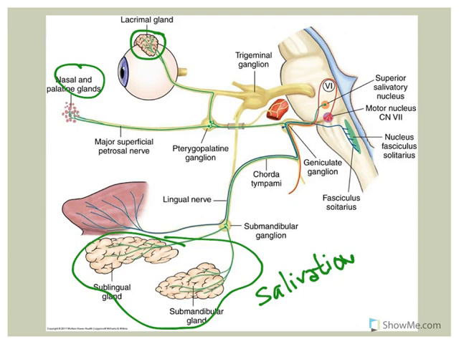Now this nerve is, I had said it was mixed, and so to kind of give you an example of the sensory function, see here's innervation of the tongue. It's involved in the sense of taste. So information in regards to taste from the anterior 2/3 of your tongue is from the facial nerve.